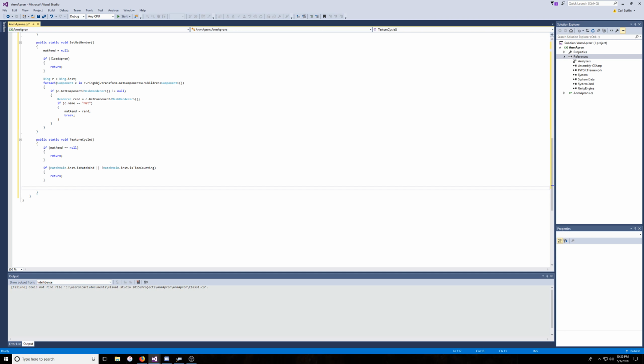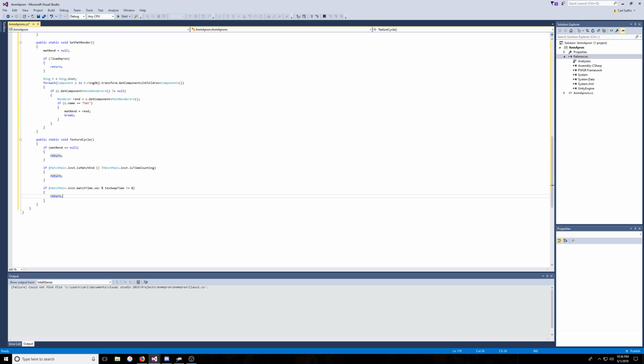And the third thing we're going to return on is if main.inst.matchTime.second. So we're working with seconds here. So the best you can hope to do is every 1 second it will change the texture. And we want % sign and then text swap time does not equal 0. And if that's the case, we want to return as well.